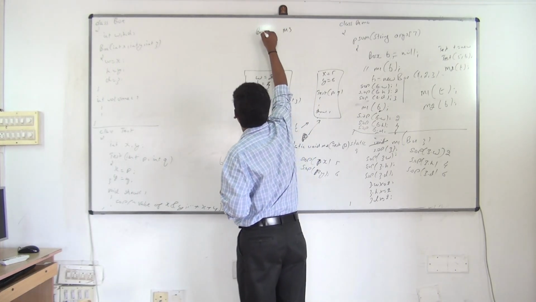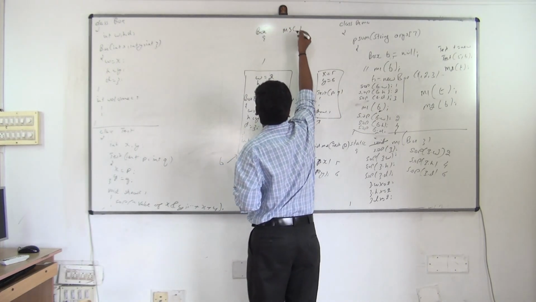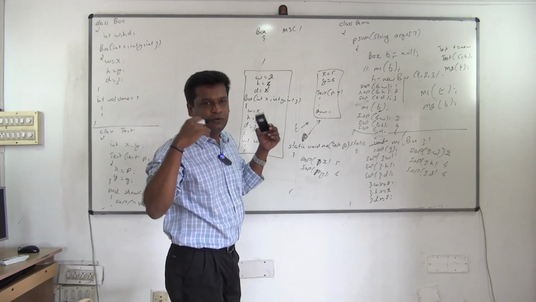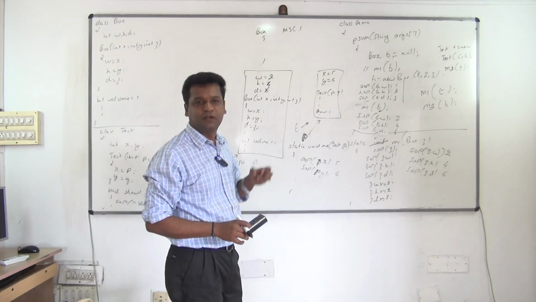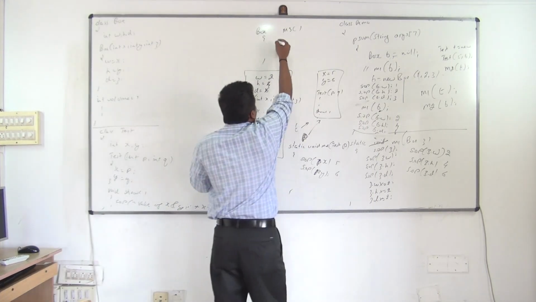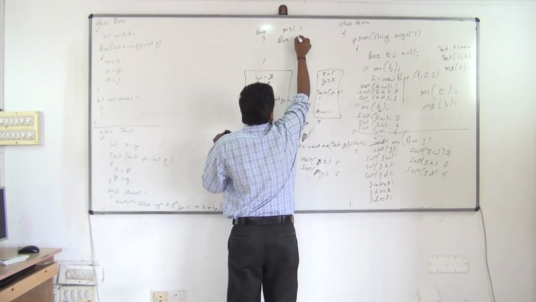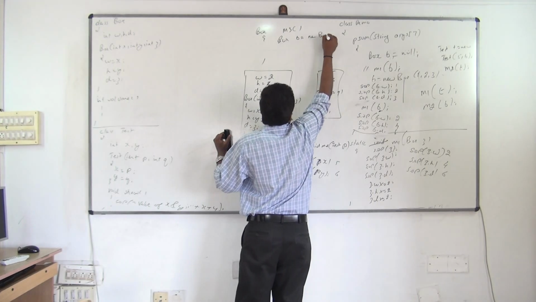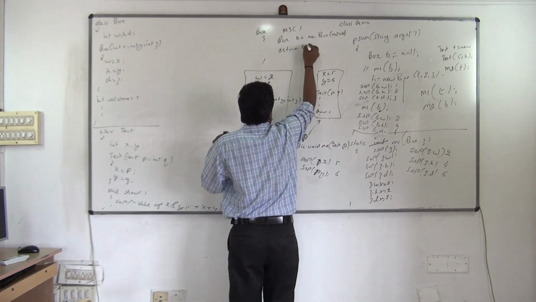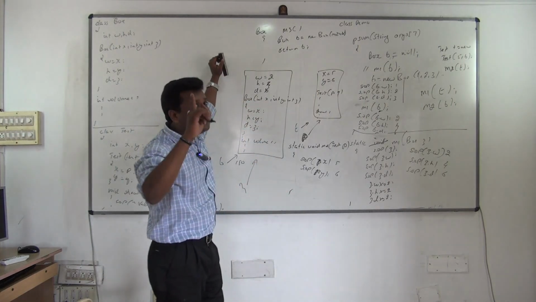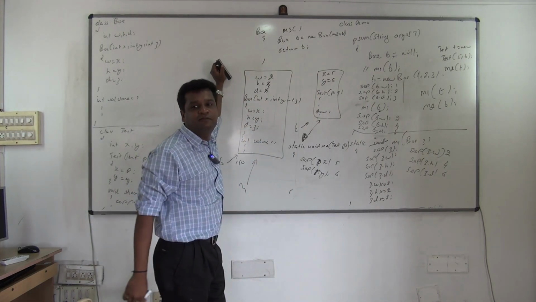M3 is the method in Box. So when you call M3, you don't have to send any argument, but return type of M3 should be what? Box only. Compulsory it is. So write whatever code you want here, but finally what should I do? Box b is equal to new Box. You create an object 10, 20, 30 and return, what will you say? b. b is one data type now. I'm still following the rules of what?